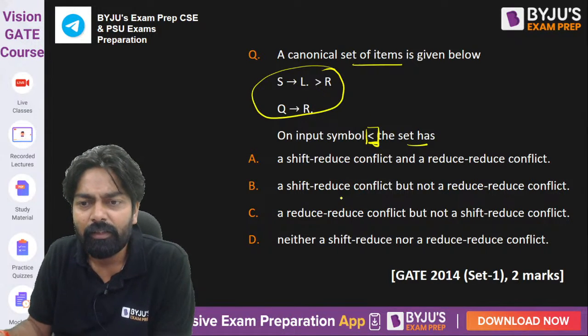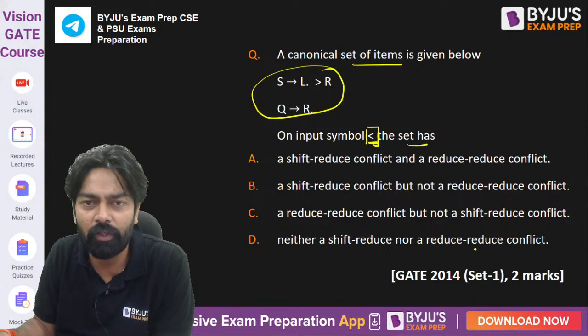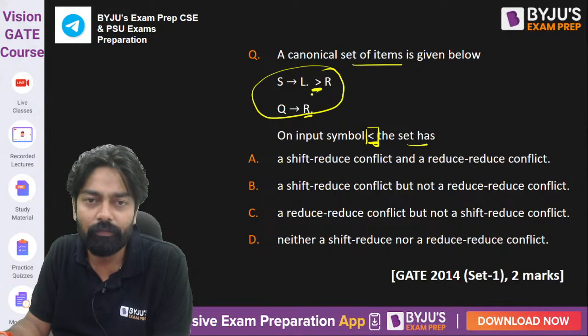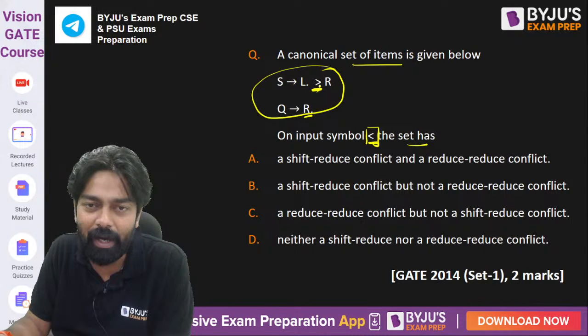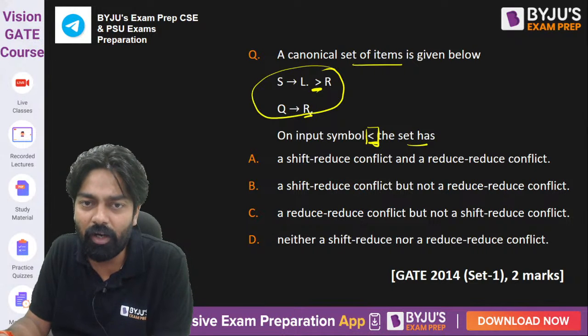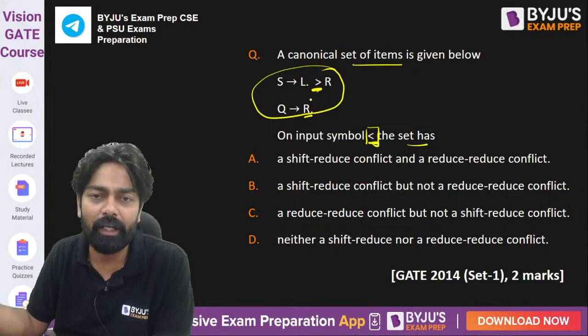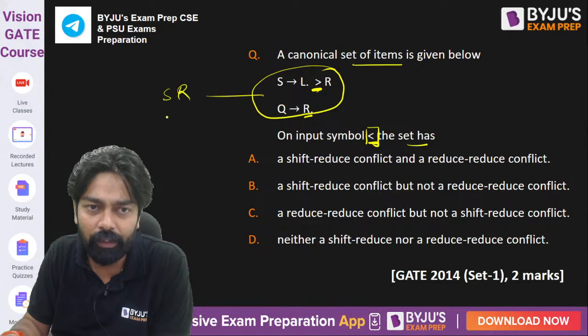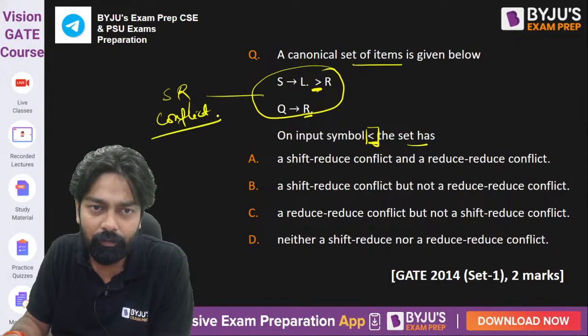So for this one, as of now, you can assume we don't have any shift-reduce or reduce-reduce conflict. Clearly on this state, can we have a conflict here? It is shifting, and it is reduction. On this state, it is a conflict. If I'm talking about this state, it is shifting, my dear friend: after the dot, if a terminal is there, it is shifting. Here the dot is at the rightmost place on the right-hand side, so it is reduction. So this is reduction, this is shifting. So at this state we have an SR conflict. Fine, here we have an SR conflict.